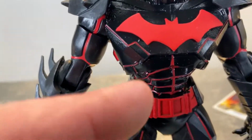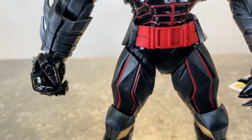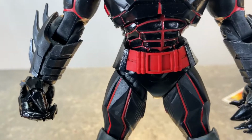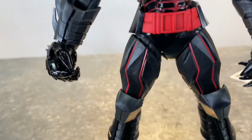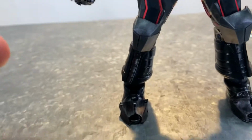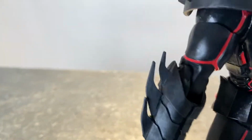You got some nice sculpt here. You got the ab crunch there, the nice big red bat on the top right there. Got a decent belt. It looks kind of just like a regular Batman belt, actually. The abs, this almost is like very Darth Vader looking. I think that's pretty cool. It's almost like a Mustafar kind of Darth Vader kind of look to it. They got the knee pads here, some nice sculpting on the feet here below, as you can see. Got the arms with the gauntlets.